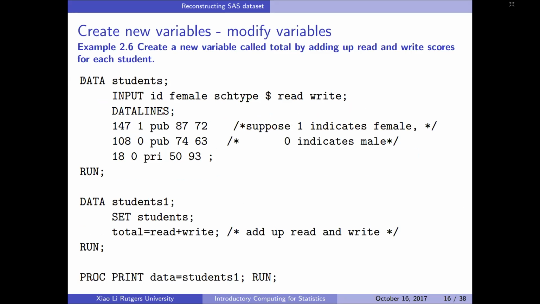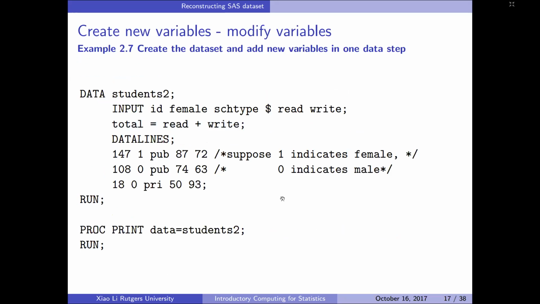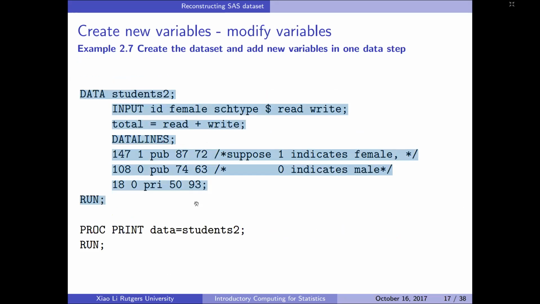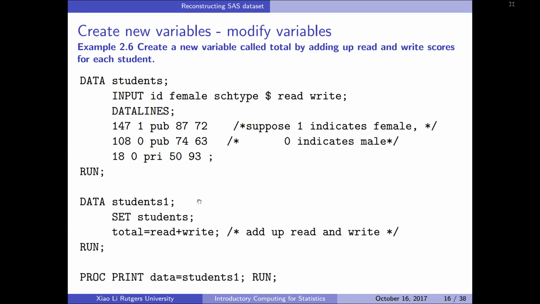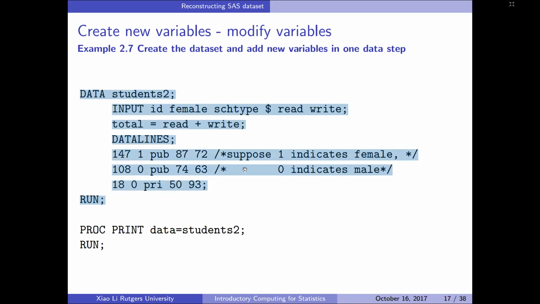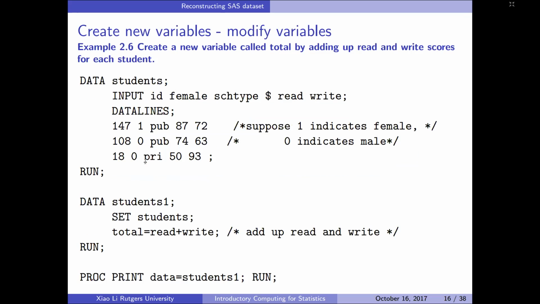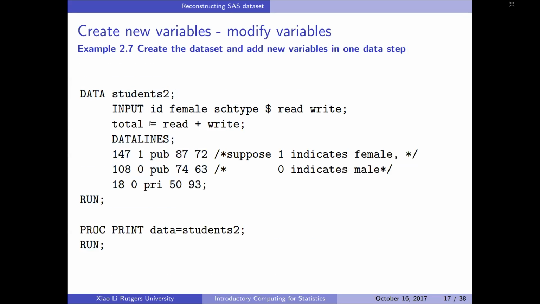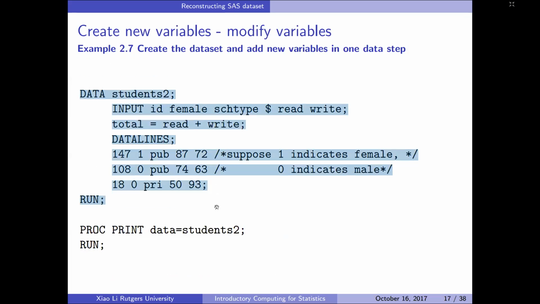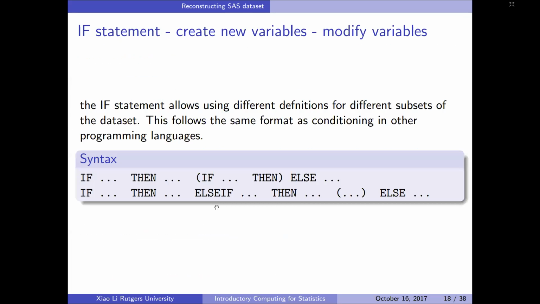So this procedure from here to here, and also this procedure, will yield the same data set. The results will be shown in the YouTube link I shared in Canvas, which shows how the results will look if we use these 2 different procedures. But exactly, they will yield the same thing. But with the second method, you just need to write fewer codes. So I will recommend this one.